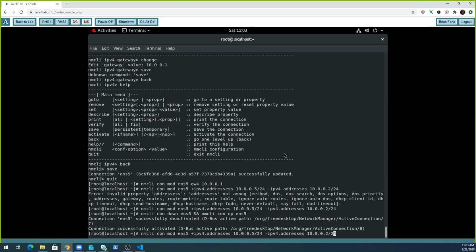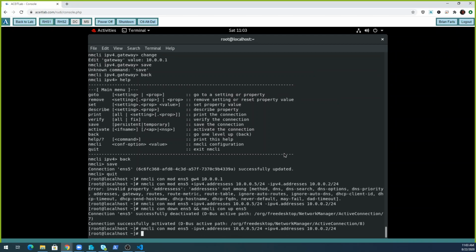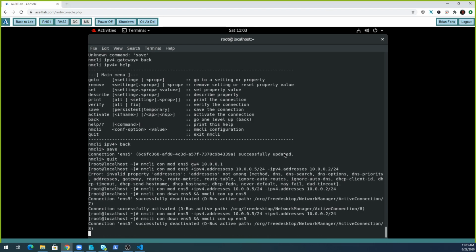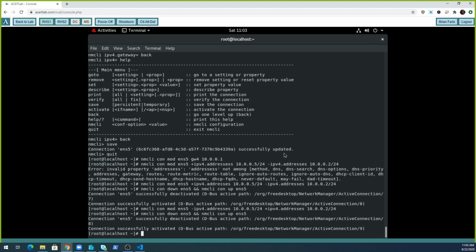So guys, I'm going to show you if I try to do this in reverse. Maybe I'm wrong, but I don't think it worked. Oh no, it worked. Let's see. Yeah, guys, I don't think you can just strip out an IP here. If you have a minus, you have to have the plus. I don't know if the order is important.